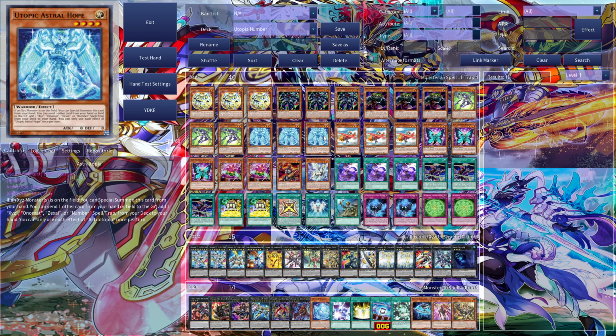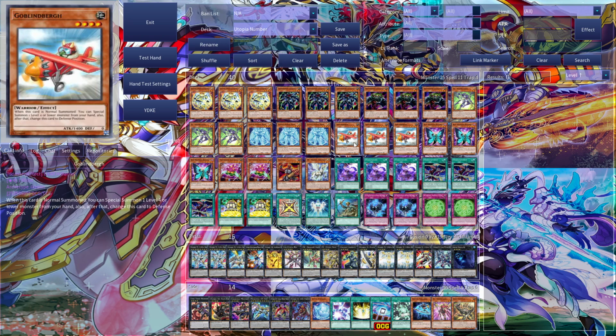It's basically there for the free extender and to get you to your number counter trap. Goblinberg, this is a debatable card. If you're playing against meta and you know that you're going to hit Effect Veiler, Imperm, Ash, and stuff like that. Not Ash, but everything else.